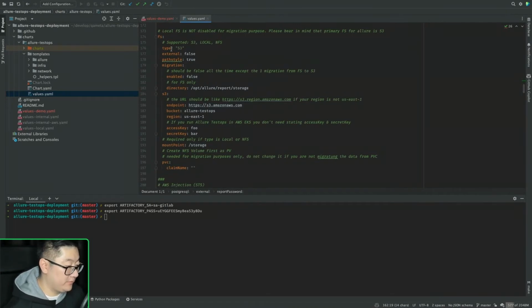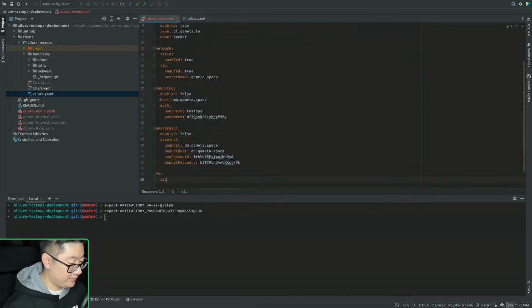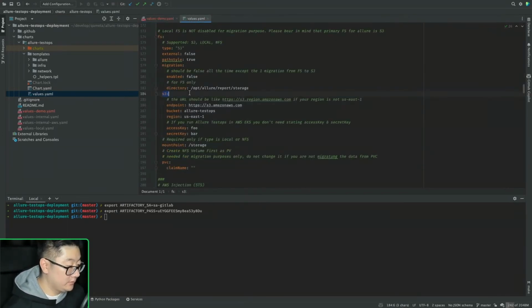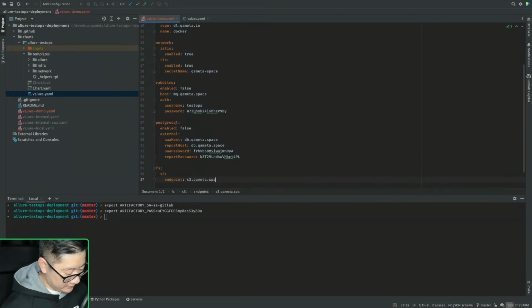Then goes the file system. Okay, what we have here, we're using external S3. So what we do here is we're doing the fs for file system, then goes S3. Here goes the endpoint. It's s3.qameta.space.